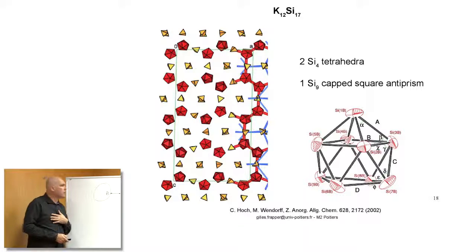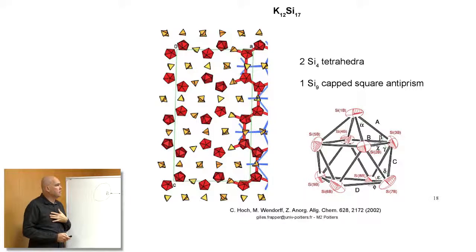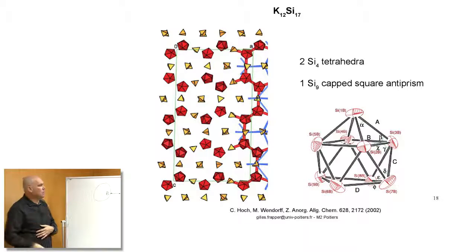And one more case is a solid-state compound with an s-block element, potassium. You have K12 and Si17. So here it is very complicated. It could be a very complicated unit cell. So you may do what you want, using your techniques, DFT calculations, band structure, or whatever. But here you may explain why you have such a tetrahedron here in yellow, and this red cluster here, which looks like this one.